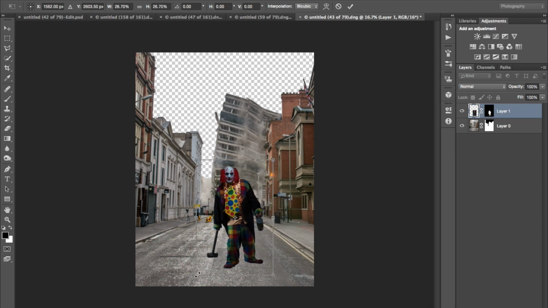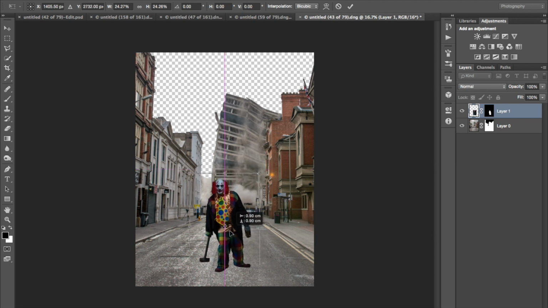He's not too far off, but I'll go a little bit smaller, and I'm going to put him, I think, about there. Let go of the Shift and then press the tick button at the top here, and then that's going to put him exactly where we want him.